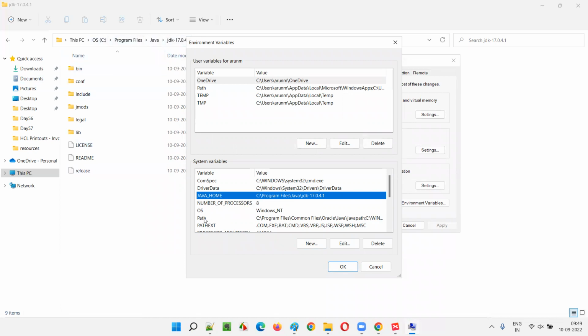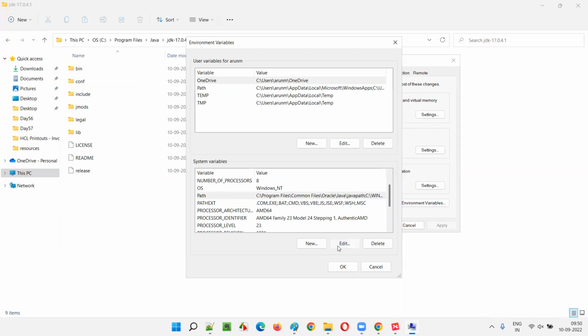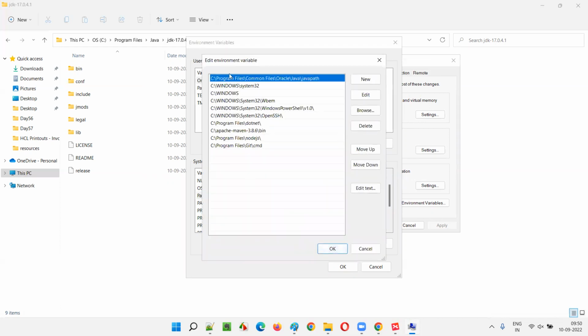After that, I need to select this. This one I have created manually, but Path is another system variable, which comes by default in the Windows operating system. You don't have to create this Path. Also, you should be careful while editing this Path because you should not delete the existing entries. Just select this Path and click on Edit, and be careful, don't delete any of this stuff. Just simply click on New and here mention %JAVA_HOME%.